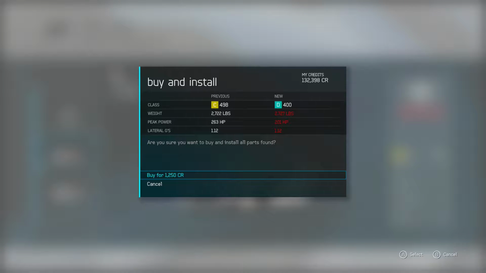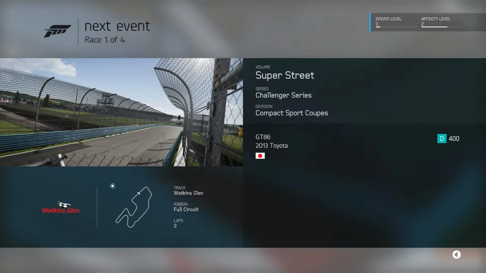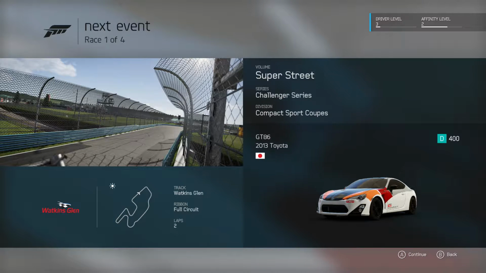So, it's going to cost me money to do that? Alright, I guess. You know, in hindsight, I probably should have started with the qualifier races. To race in the Super Street Challenger Series. Let's go. Yes, let's go.